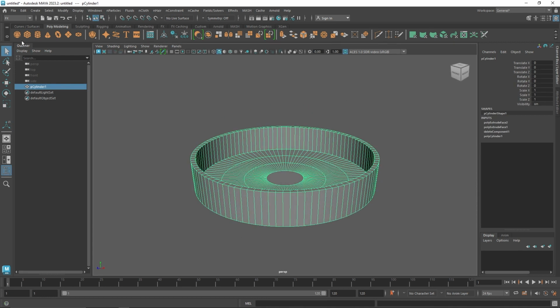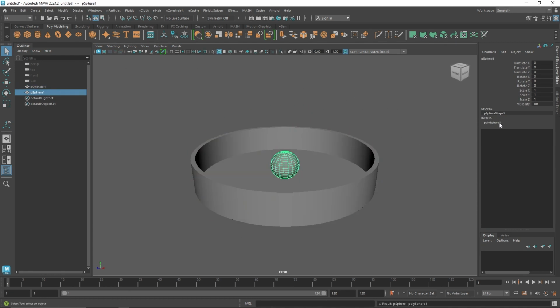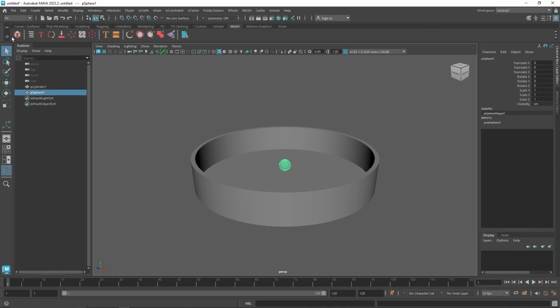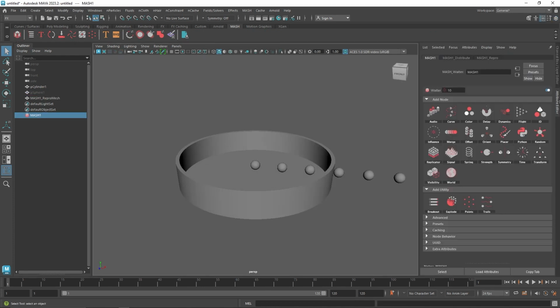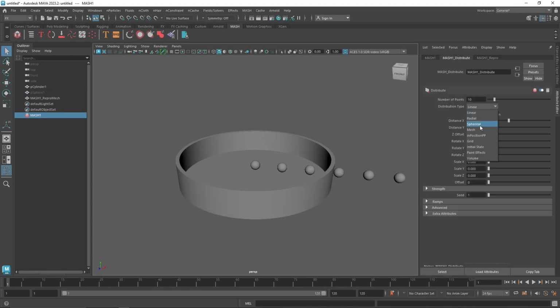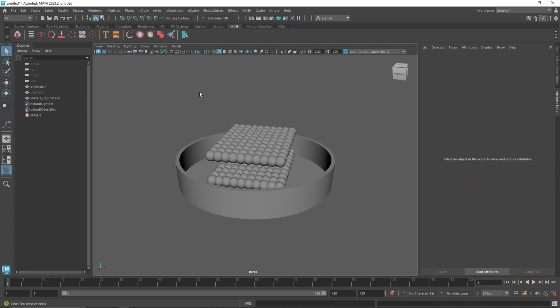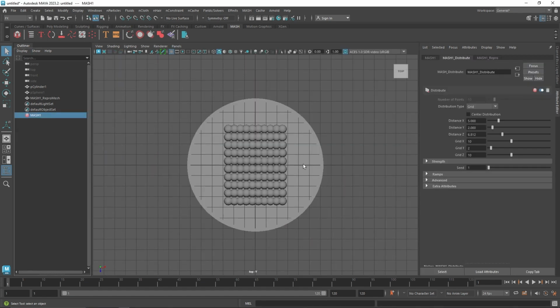If you want to make it seem like a real good cylinder, you can extrude and have some more subdivision as well, just to make it look a little nicer. So let's maybe take a sphere and reduce the radius to maybe 0.2 or 0.4. And what you can do is go to mesh, click on mesh and attribute editor, and for distribute we're going to take a grid. Maybe a grid of 10 and 10, and having it 2.